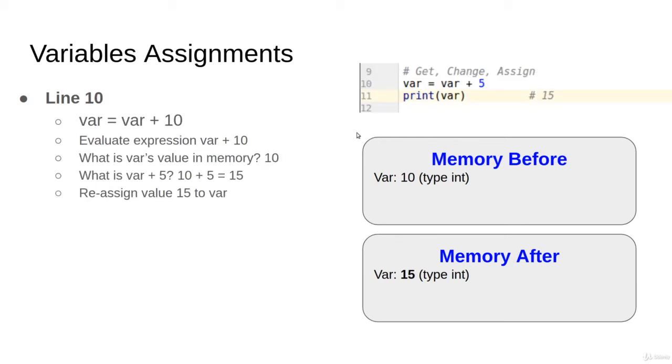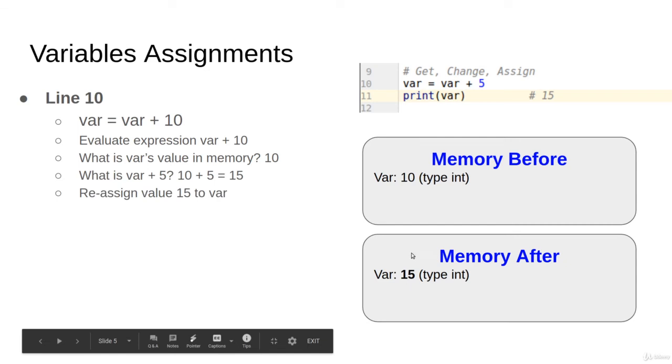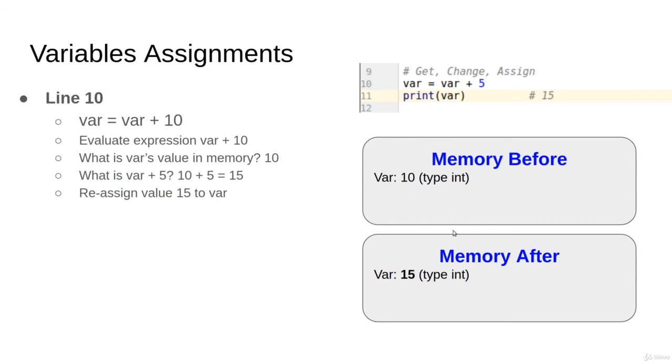In line 10, we say the var equal var plus 5. Like the printing command, var plus 5, which is on the right side of the equal, is an expression. So what is the value of var right now? The value is 10. So now this is replaced with 10. So var equal 10 plus 5. So 10 plus 5 is 15. So the memory will be updated with the value 15. Again, notice that the value changed, but the data type is same. When you say print var, it goes to get the var from the memory, which is now 15, and just print it.